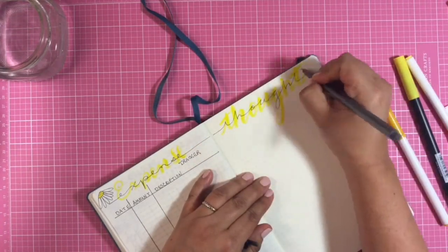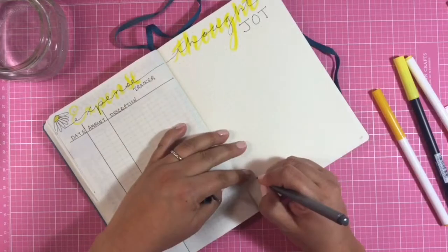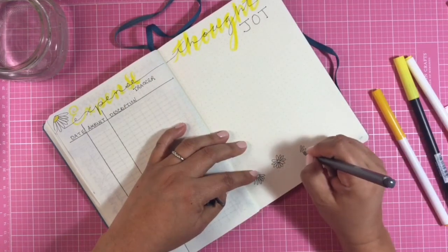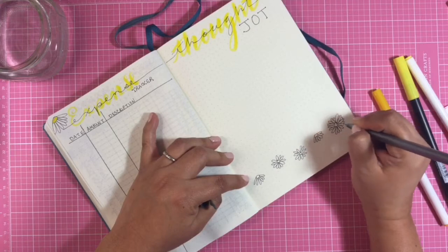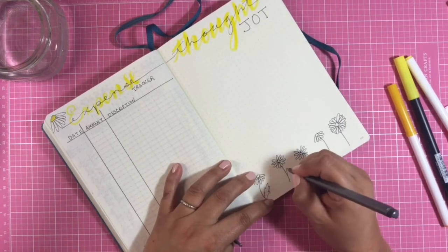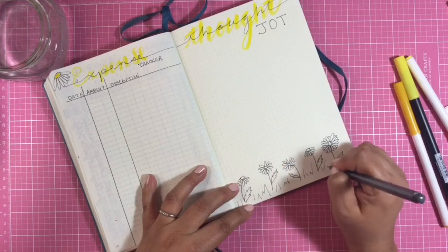So you can see on this page that I'm writing a thought jot page, and that's because I saw a lot of bullet journalers use the term brain dump, and I don't like the word dump. So me and my husband were thinking of a term that could be kind of catchy, and we thought of this term, thought jot. It's just a page to write down your ideas or any lists or anything that occurs to you that you want to have written down.